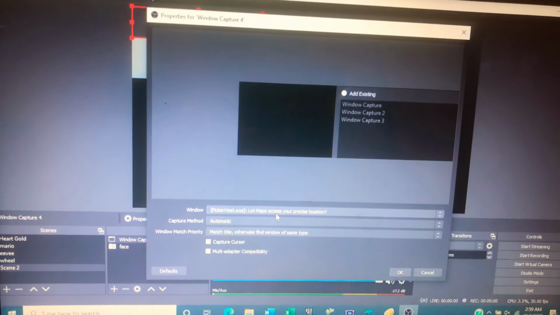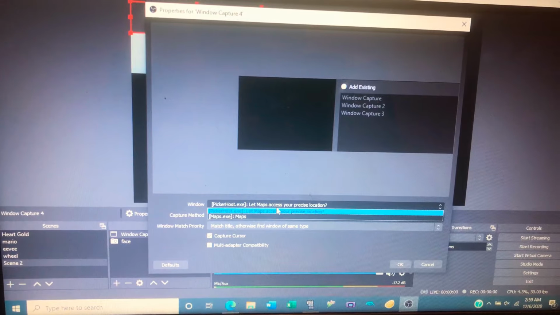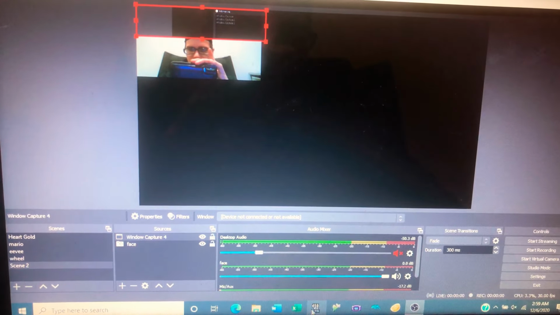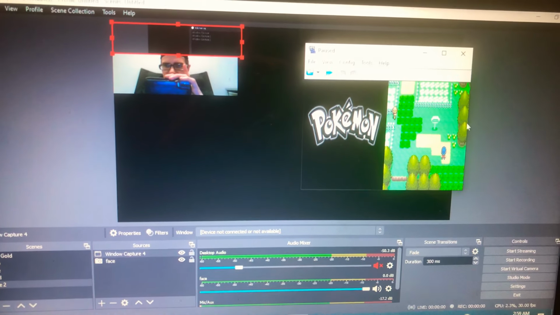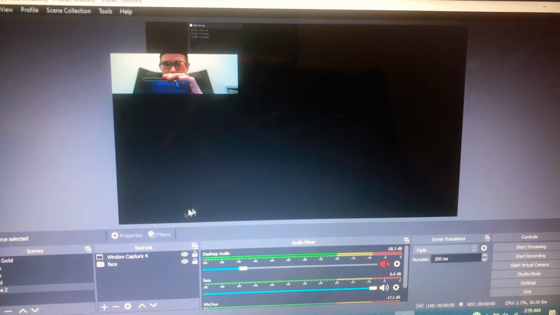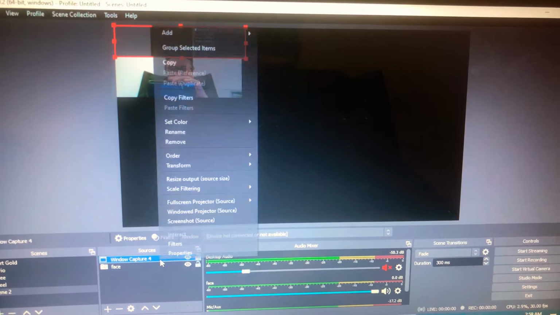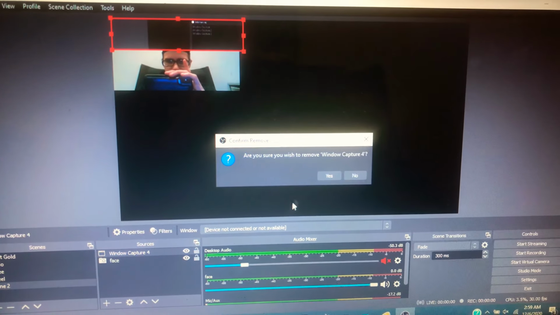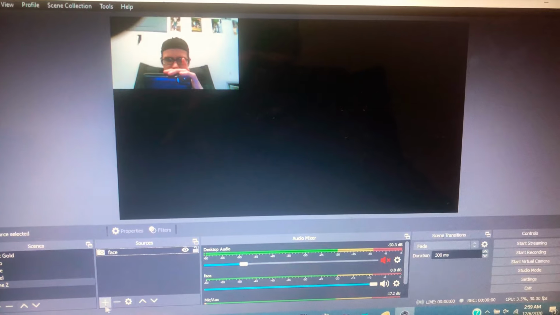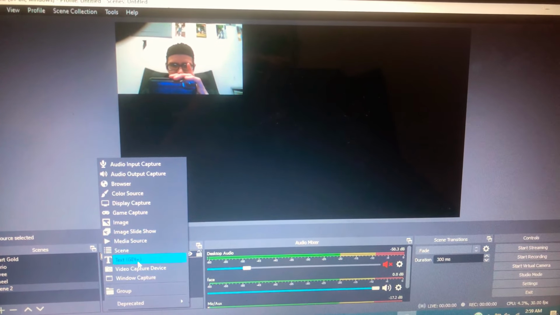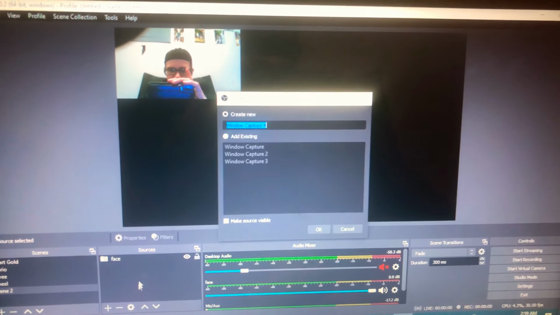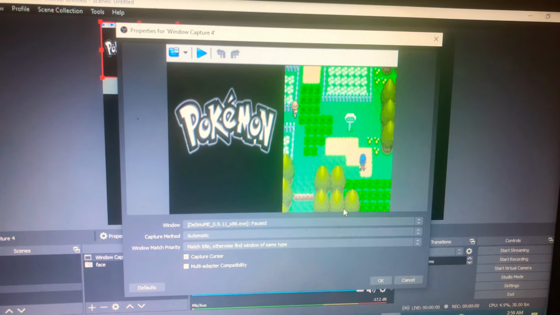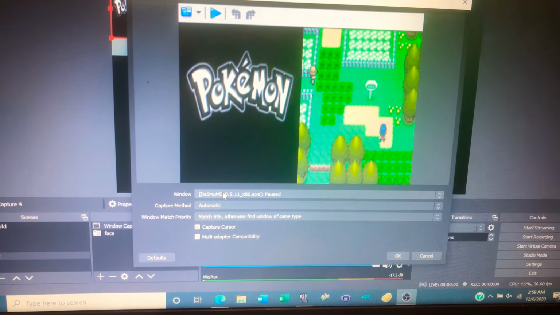So as you see, it's showing my OBS apparently, because it's not sensing Desame. So hold on one second. Usually when I minimize it, it does sense it. So I'm going to go ahead and pull it up, and then let's go to remove. Yes, I want to delete that. Let me try it again. See if I can get it to come up now. Window capture. Yes. There it is. So there you go. It should normally come up, but it should say, like I said, Desame, whatever like that.